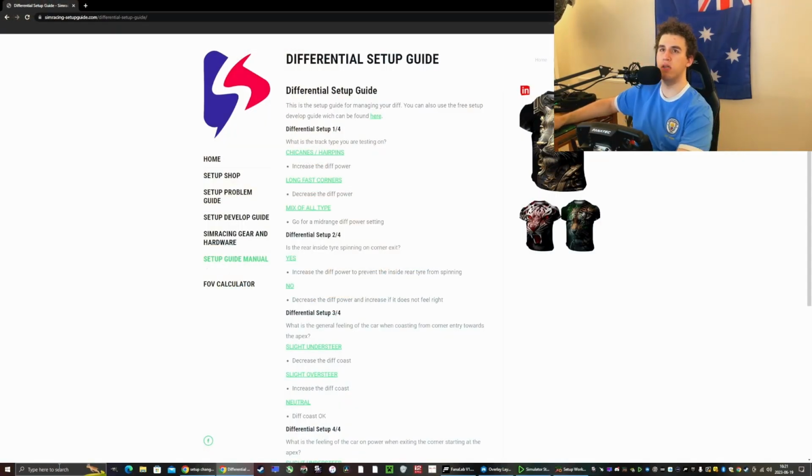Then after you have watched the videos, read the documents, and gained a bit of knowledge, you want to actually start doing setups. They might seem a bit boring because it's a lot of trial and error. But here is where numbers 2 and 3 of the things I suggest you should have come in. So let us start off with this website called simracingsetupguide.com. You will come to the home page if it wants to load.